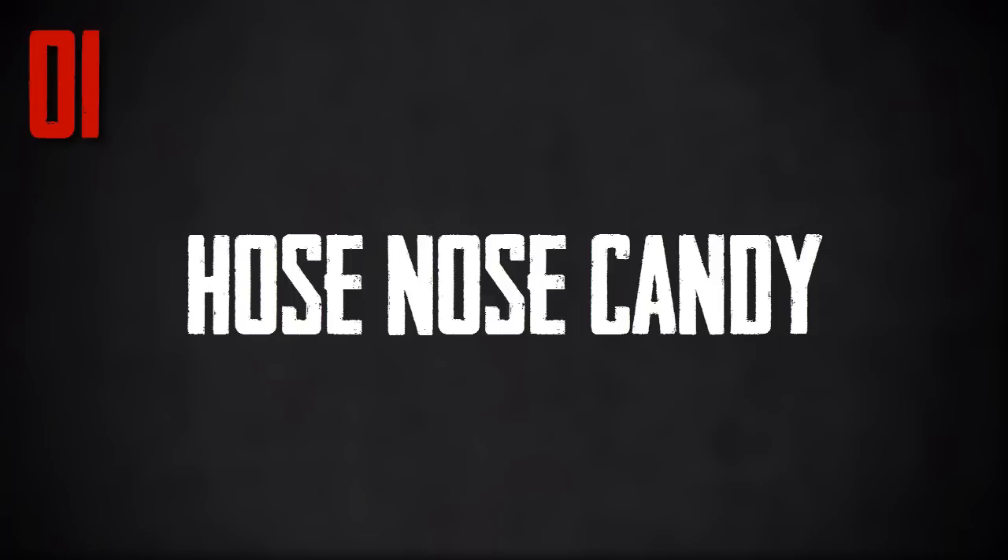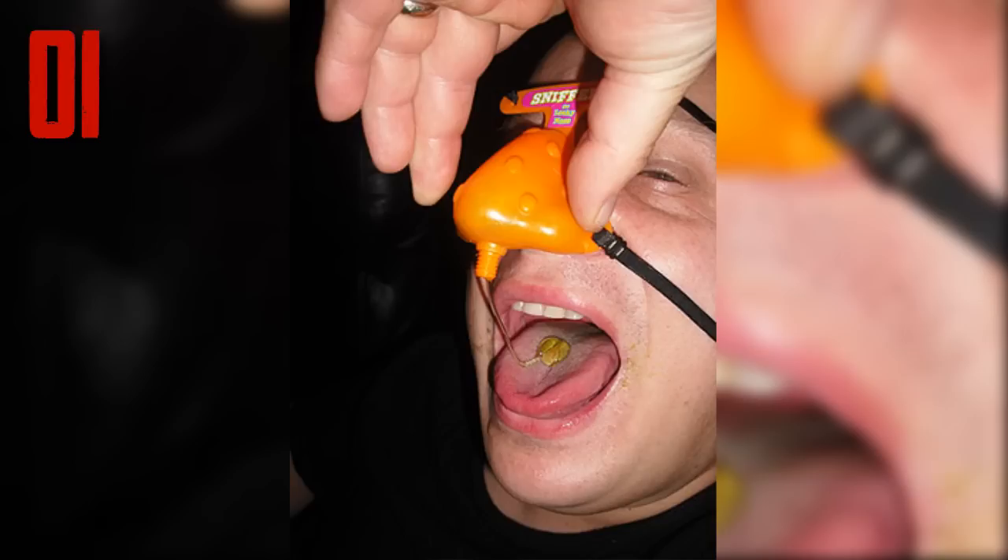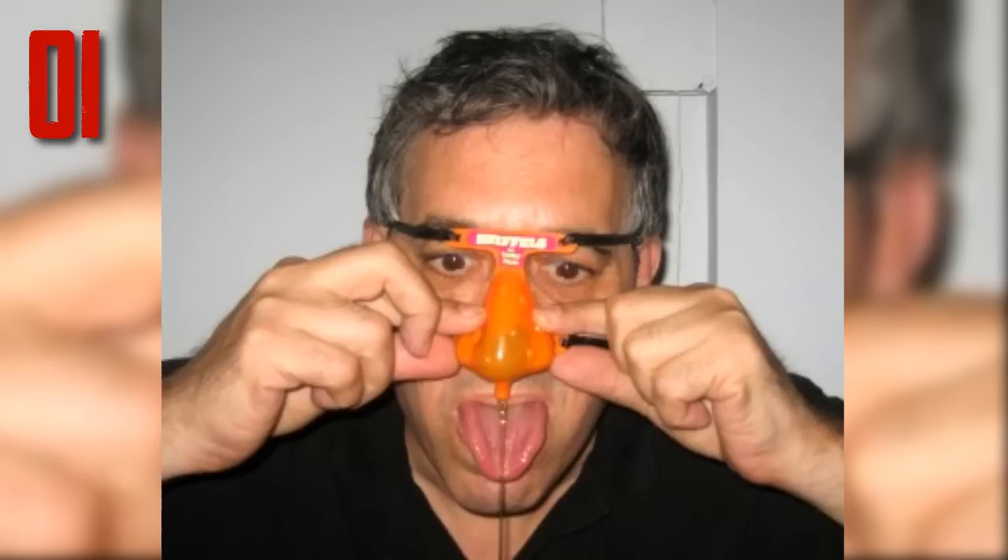Number 1: Hose Nose Candy. Hose Nose Candy is two parts. The first is an awfully ugly nose mask that fits over your own nose. The second is the slimy candy that runs out of the mask and you catch with your tongue. Yes, this is a replica of a snotty nose and it encourages you to eat the snot. We aren't sure which is grosser — the fact that you have to wear the mask, or that you actually catch the slimy snot with your tongue. The slime is green in color with an apple taste, while the nose mask looks like it is either covered in warts or pimples. If you don't feel like eating your snot but just wearing the mask, there is a bright red cap that traps your snot inside.